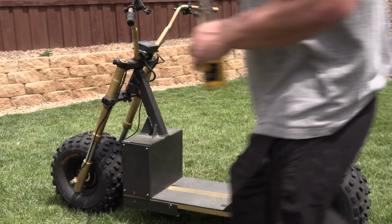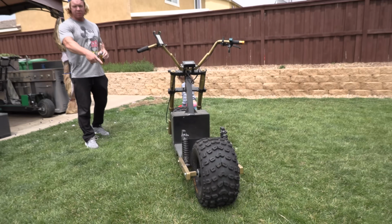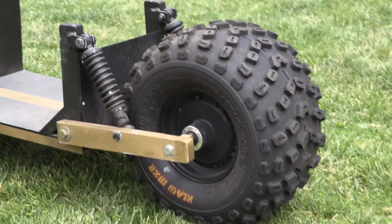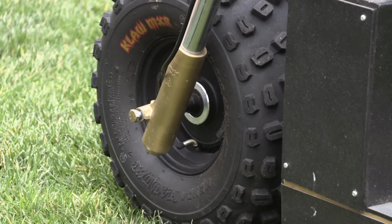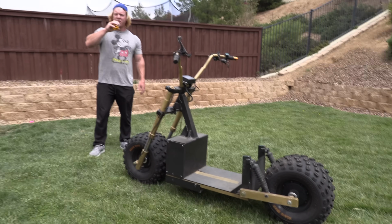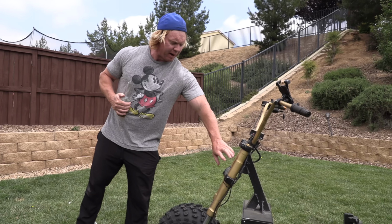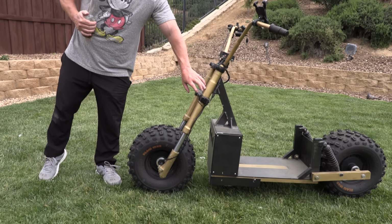Batmobile, huh? Totally. Look at those tires. Now this one's not 100% performance because they're hub wheels. They're hubs. Cool though. That's the killer because you got traction. So this will still go up hills like crazy because it has the front to pull you. How fast would this go if you were just gonna gun it? 35. Rear suspension, front suspension. All of these came from a junkyard. These shocks, and they were still good.